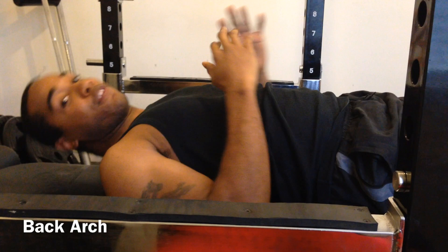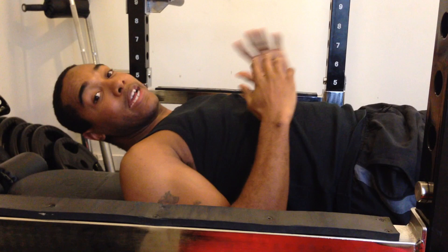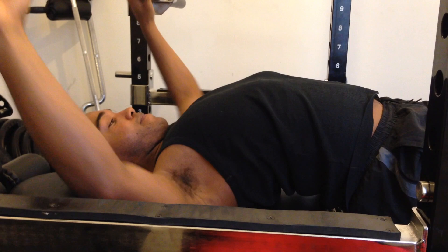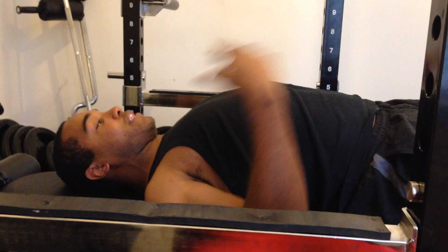The next part of the bench is the arch created by the upper back. The first time you bench, you may experience some discomfort in your upper back, as you may not have the flexibility to create an arch — this is one of the most misunderstood things on YouTube. The arch people create is based on powerlifting and the fact that you can push more weight the bigger your arch. You will see people as novices bench with a massive arch. This will let me bench more weight, but it's not actually going to help build more muscle because I'm not stable.